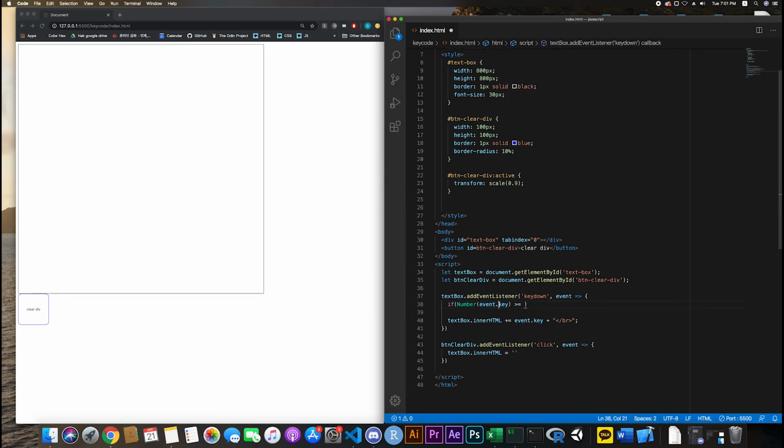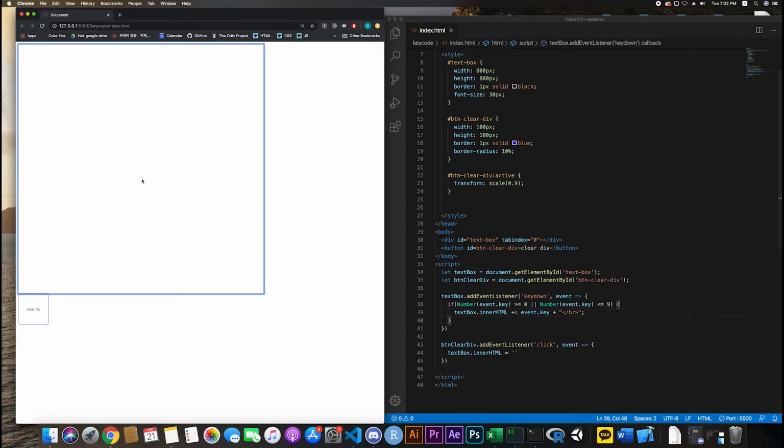Normally event.key is delivered as a string, but if it is a string that means a digit, it can be converted into the number type. So if it is possible, that means it is a number, and if it is greater than or equal to 0 and less than or equal to 9, it means a digit was taken as input. And now we just copy and paste this code again and see.